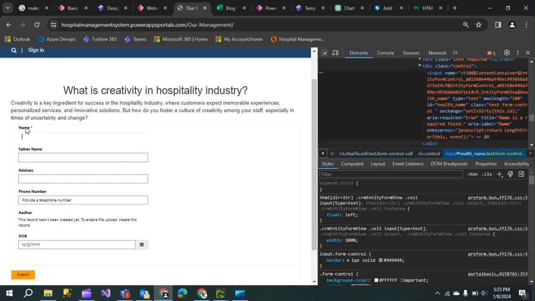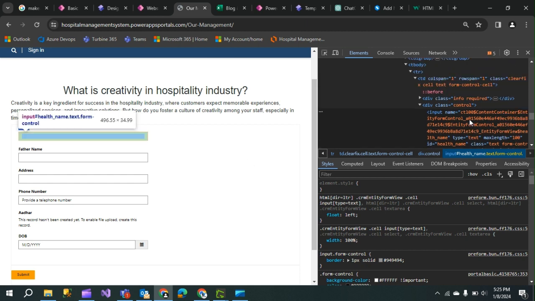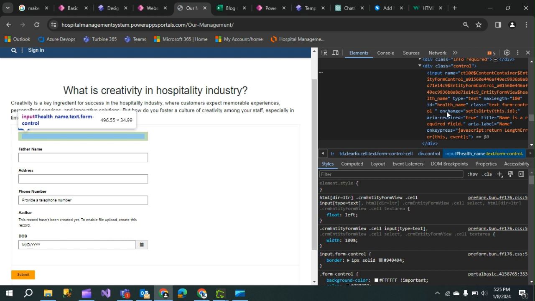It will hide that field. I also want to hide this name, so I use this name.